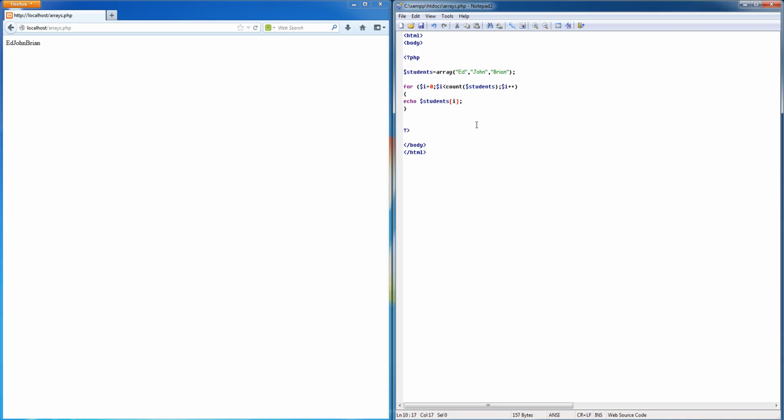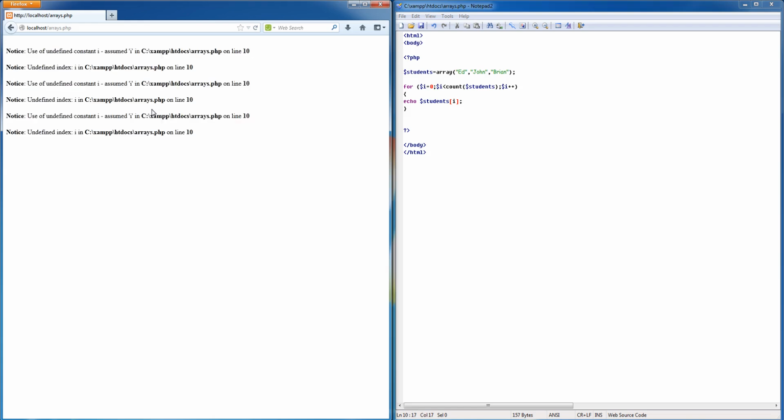So this should produce the same output. Already you can see that there is an error. Let's see if we can find that. Undefined constant i. Oh, it's just inside the students array.